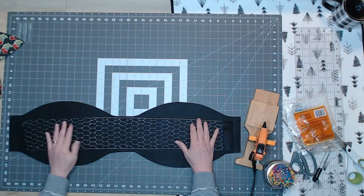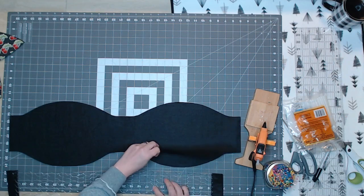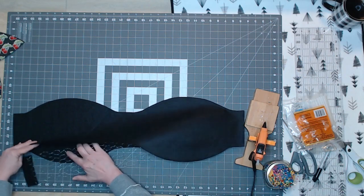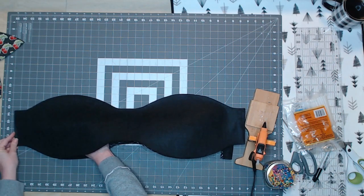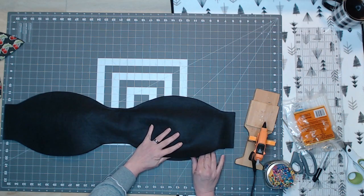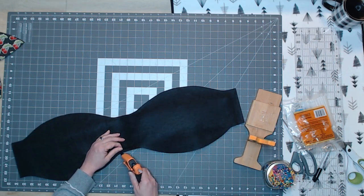Okay, so now we're going to take our wire and just like we did before, insert it. And once again, I'm going to start in the center.